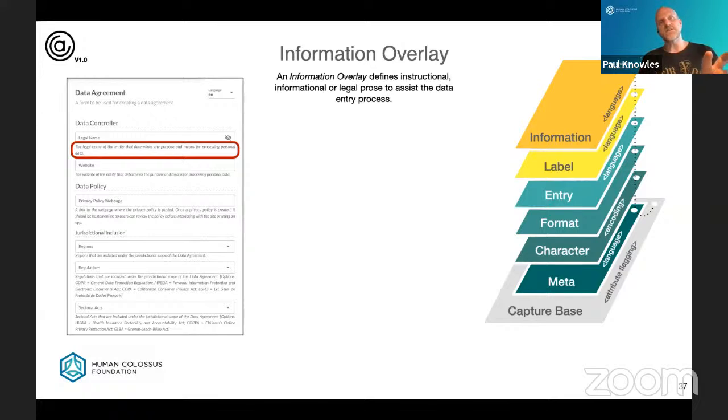the information that is displayed on a data capture form might be different to some of the information displayed on a credential, for example. And by separating out all of these objects, we enable that kind of functionality between the different data objects. So you can have different information for different elements, but all cryptographically linked to the same capture base. So that's kind of interesting.